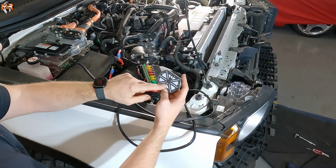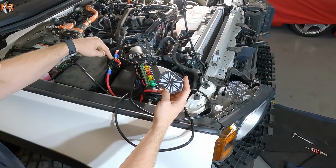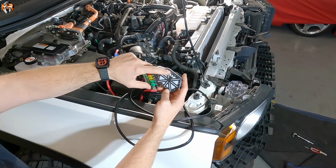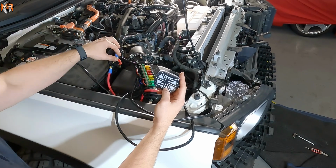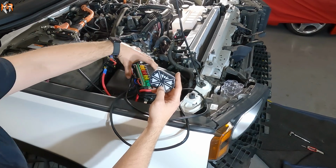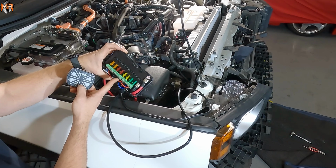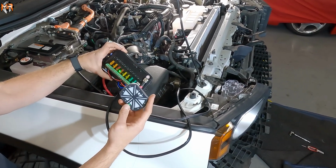Okay, so next thing I want to do, I want to pair the remote to the module. And the way you do it, when you hit the switch to engage electricity into the module, you have to hit switch number 5 times. So that's going to be switch 1, 2, 3, 4, 5. That's the one on the bottom right. So I'm going to give it power, and within 60 seconds, you got to tap this 5 times. And then you're going to look for the LED. 1, 2, 3, 4, 5. This LED flashing means that it's paired.